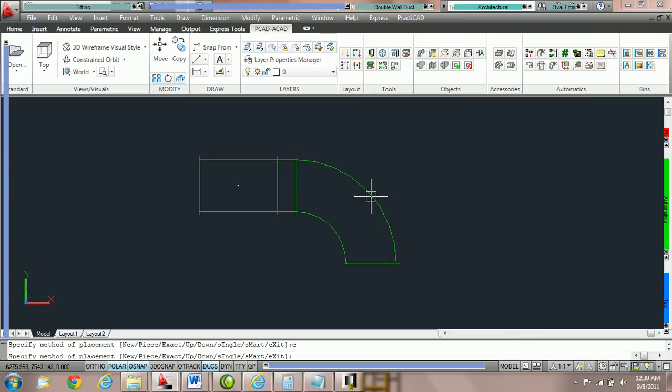Often you might want to say that the minimal leftover will be 6 inches. And then once you see that PractiCAD won't fill in the gap because it won't put a 6-inch piece, we would switch it to Smart Route or M, where it would extend the straights of the elbow for us. So this is a good method for using minimal leftover.